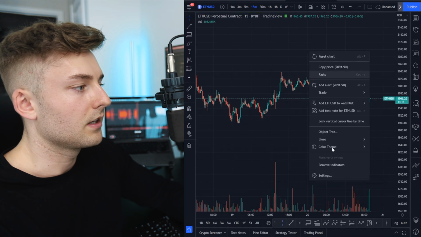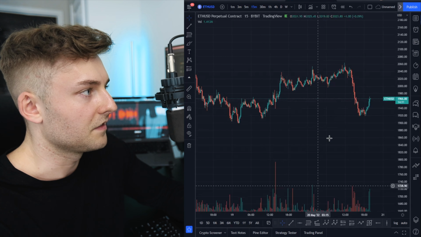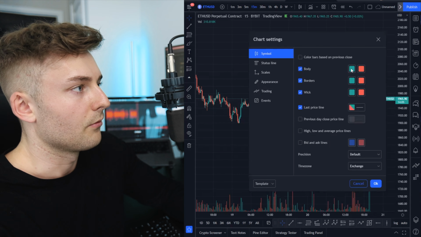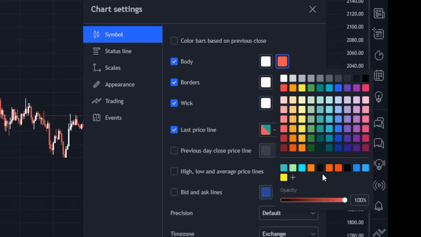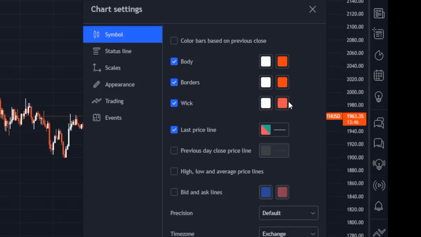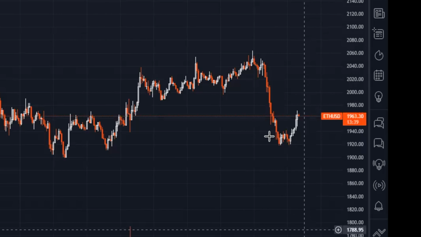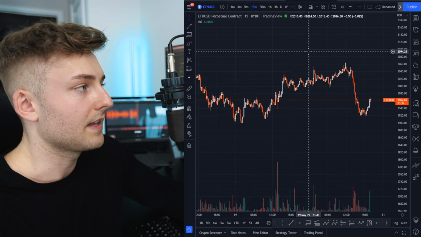But if you want to modify the color of your candles or really anything on your chart, you're just going to right click anywhere on the chart and hit settings. And this is going to open up all of your different details for your chart. Okay, so right here, this is going to show you the up candles and then the down candles. So if you want the body to be white, you want the borders to be white and the wicks to be white, and then you want your down candles to be orange, kind of what I have as my setup. And then on the inside, the body, I actually turn the opacity down so that we can see through the candles. And you're going to get something that looks a lot like this. And this is just a visual preference, but that's how you can set that up to be custom.